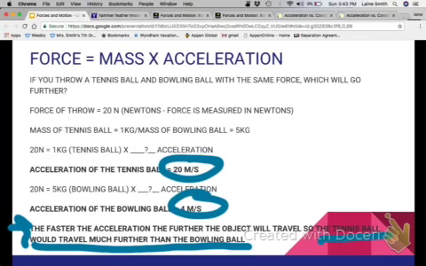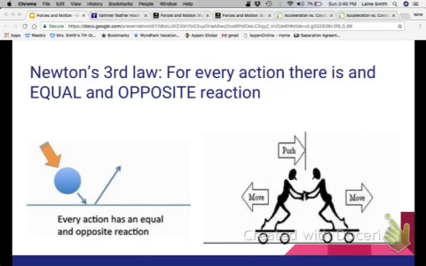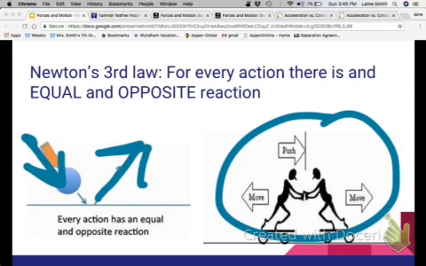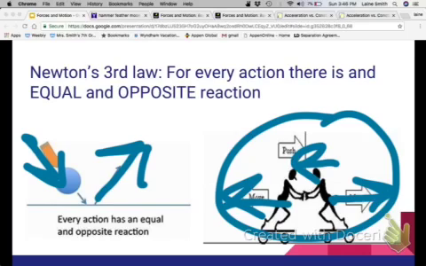Okay? And last but not least, we have Newton's third law of motion, which is for every action, there's an equal and opposite reaction. If we look at our first example, the ball is coming in at an angle, so when it hits, it is going to bounce off in the opposite angle and direction from what it came in as. If we look at these two people over here, they're on wheels, so if they push against each other, they are going to move backwards in opposite directions.